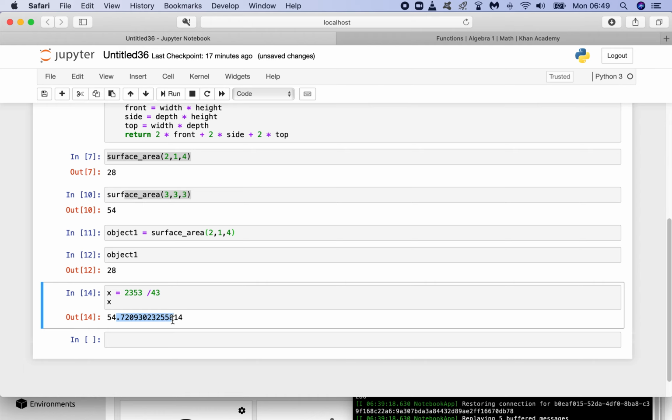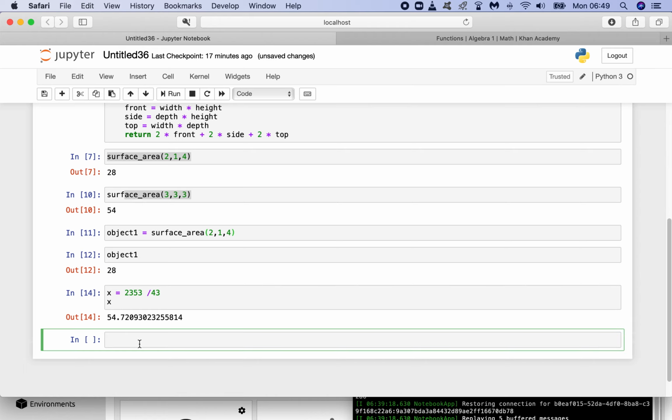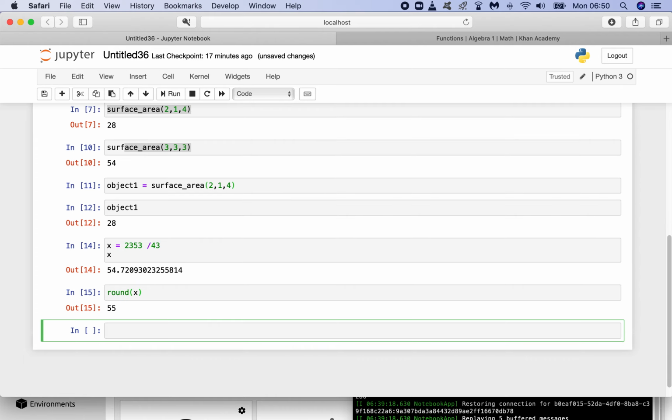Like, it will give you a long number, which is not practical for us to use. So we can tell Python to round it for us. For example, let's say round, that is the function you call in Python, round x, it will round it to 5.